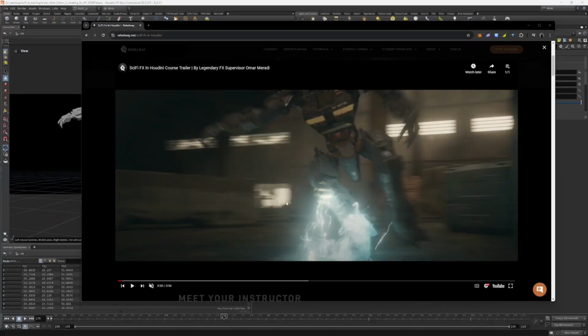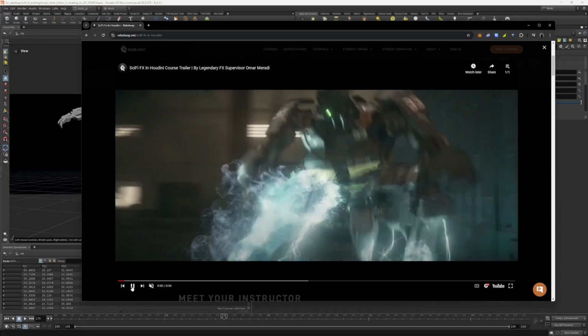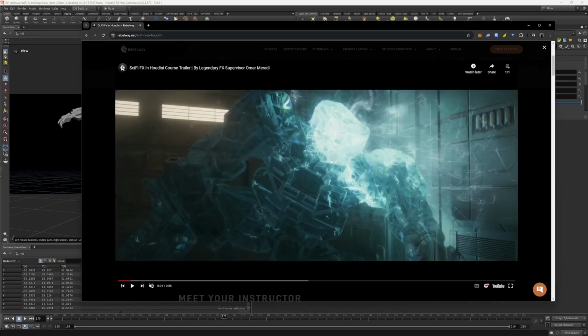Alrighty, having a look at the cloaking scene here. What I want to do is just break down the scene and have a look and see how we can efficiently first create this wireframe setup, how we're going to do this transition that flows nicely through the body, and how we deal with that in quite an efficient way.